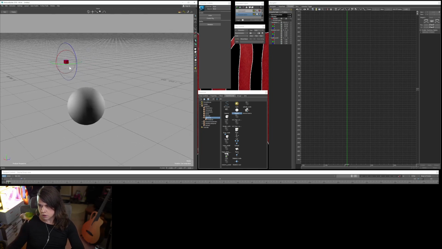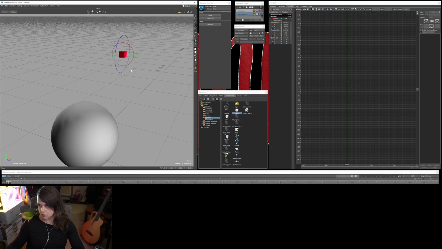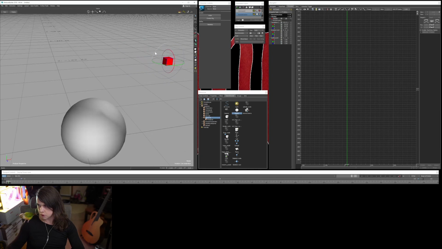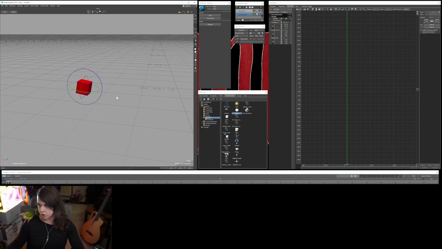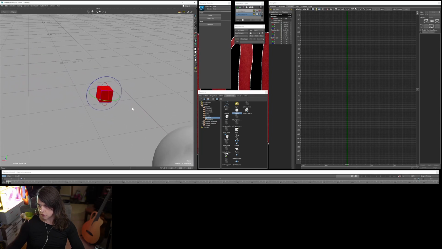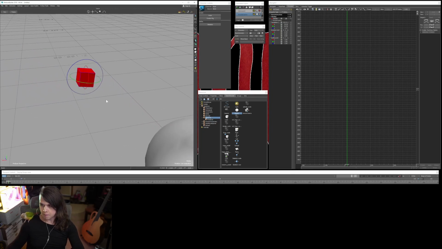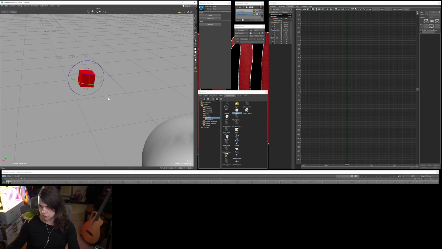Rotation, as the name suggests, allows you to rotate objects. You see this gizmo is now very weird. We will get to this in later videos. For now, all you need to know is T for translation, R for rotation, and also F5, F6, and F7 will change your style of the gizmo.